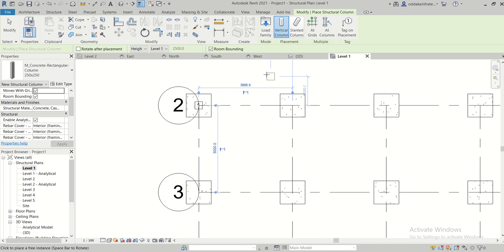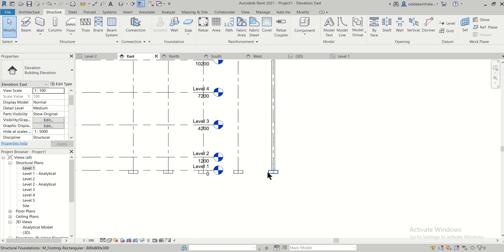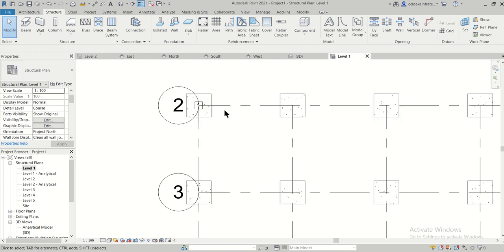So this is the best option to do this, and you can check in the east elevation as well. So this is the best option in which you can do this. And so we'll repeat this particular step again, and just delete this column and show it for you.